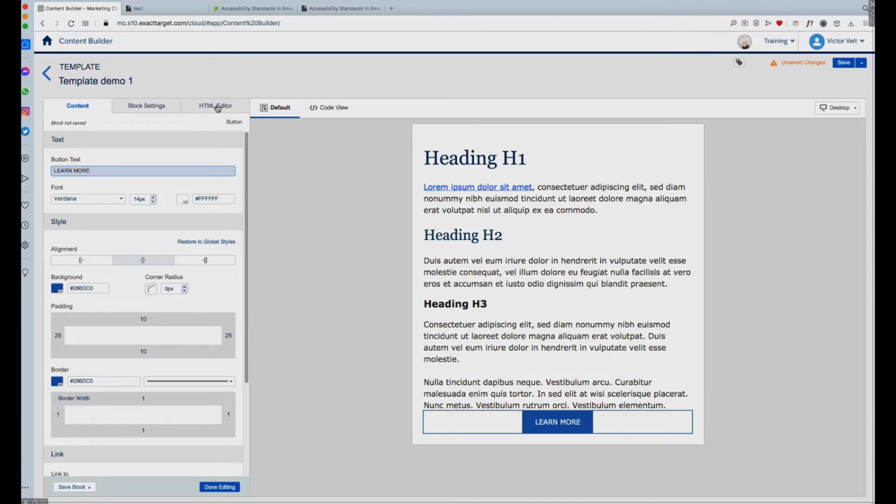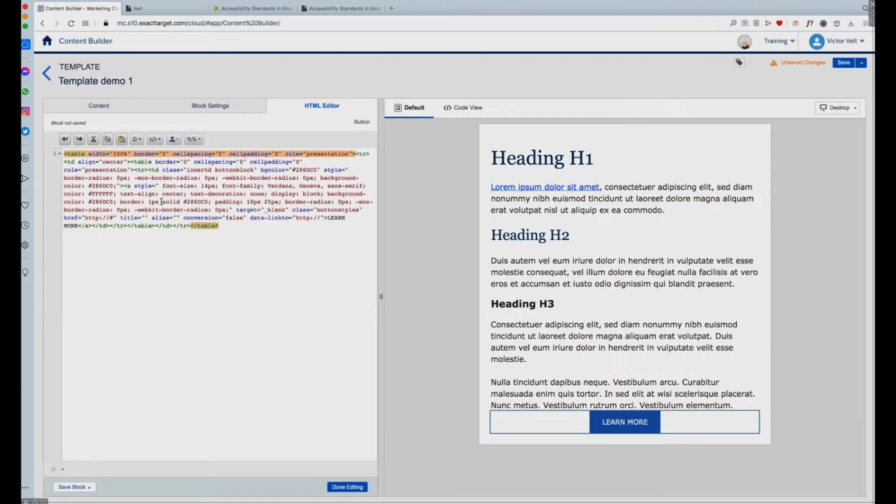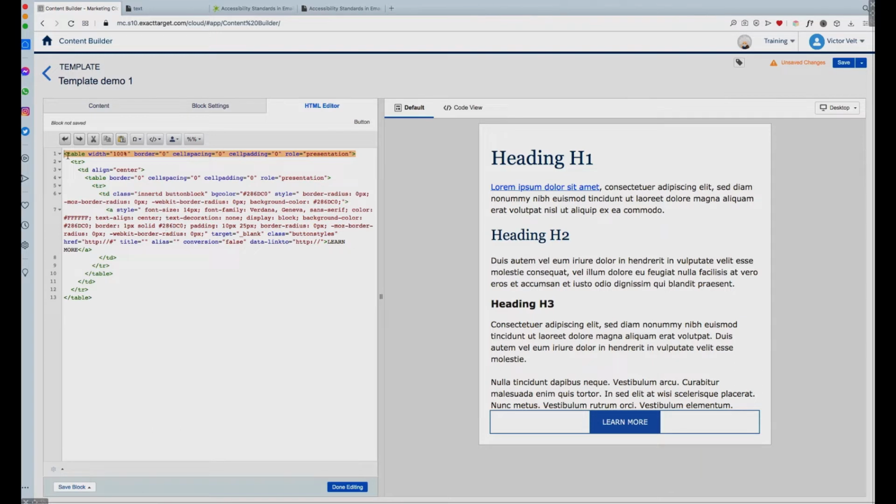Well, there's one thing. Let's go to the HTML view. I'm going to choose Format. And we see that the button is made up of a table, another table. These tables have role presentation. That's also pointed out in the accessibility guidelines white paper that I showed you a moment ago. And then the link inside, here's the Learn More text that's in the link. And here's the empty title tag and the empty alias tag.